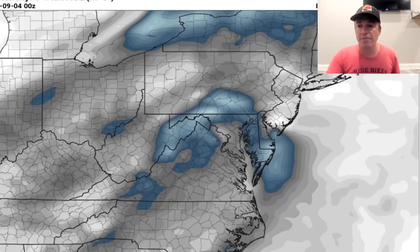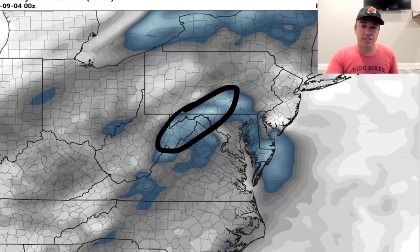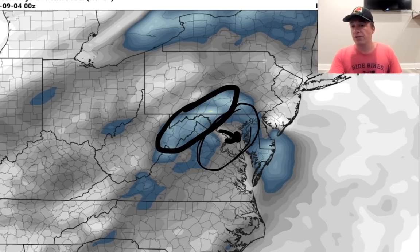And here you can see the NAM forecast, storm relative helicity in the lowest kilometer. It is just a little bit marginal down in this region, and a lot of the wind shear is actually over the mountains. You can see just to the east of the mountains, even with that southwesterly low-level jet at about 30 knots, pretty marginal 0 to 1 kilometer storm relative helicity. So unless there's some incredibly deviant motions, which there is a chance given how you're on the southern fringe of the mid and upper level flow, the HRRR has a little bit stronger 0 to 1 kilometer shear.